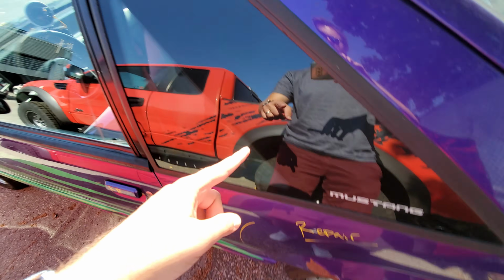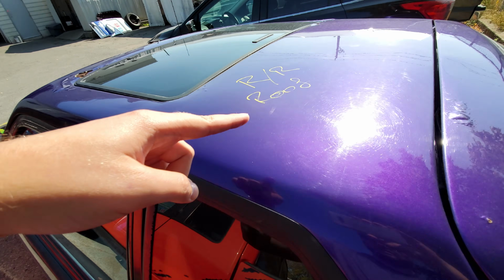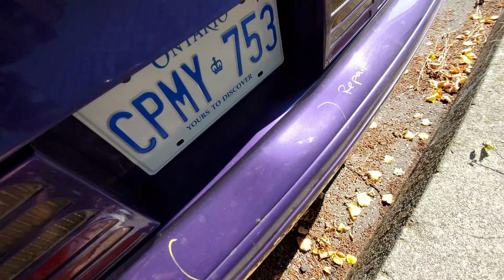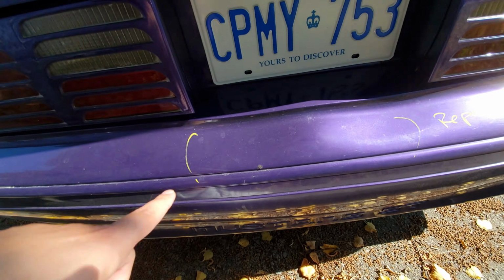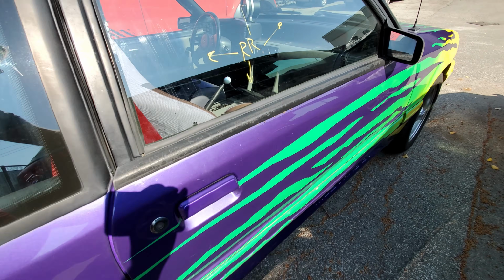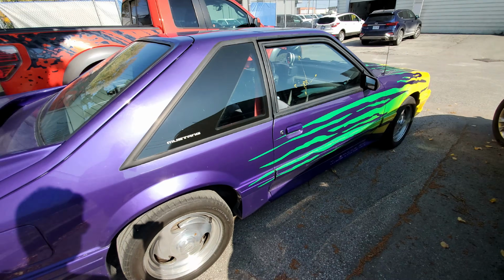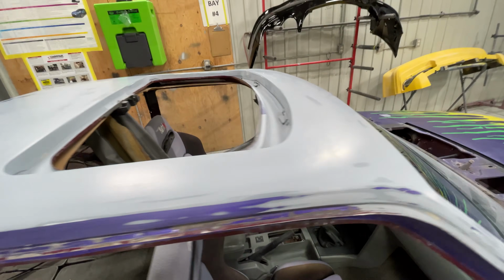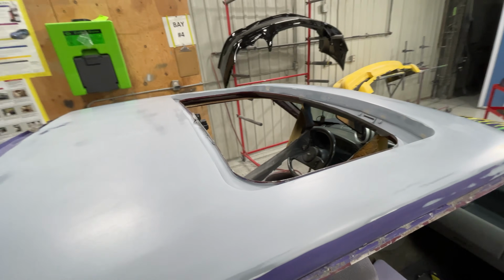As much as I loved the paint job, I decided to get the bodywork done first. Carstar Eglinton and Carstar Scarborough Northeast stepped up to the plate to tackle all of the rust, trim, and paint restoration. They did so much work to fix this thing up properly. This isn't just lipstick on a pig. Any rust that was repaired with new sheet metal and not just body filler. The doors were so far gone that they ended up just replacing them.